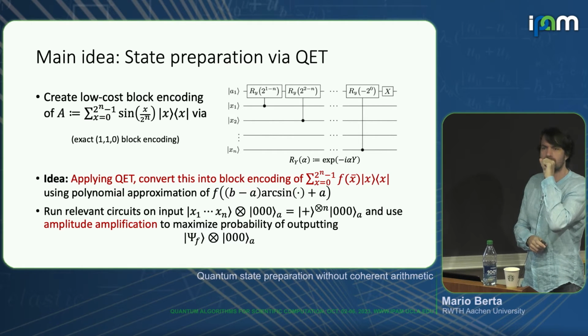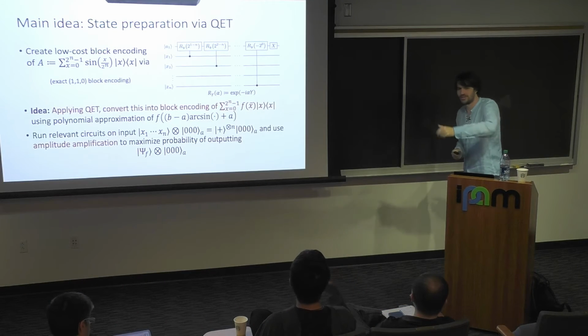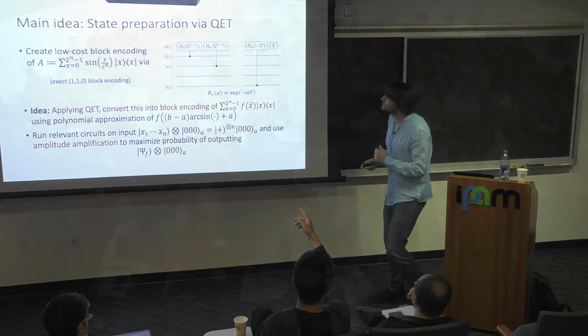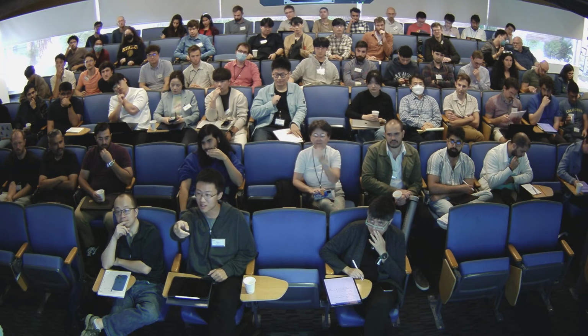Further question? Yeah, let me go from front to the back. Well, y is negative 2 to the 0. Sorry? The last y rotation is negative to the y is negative.